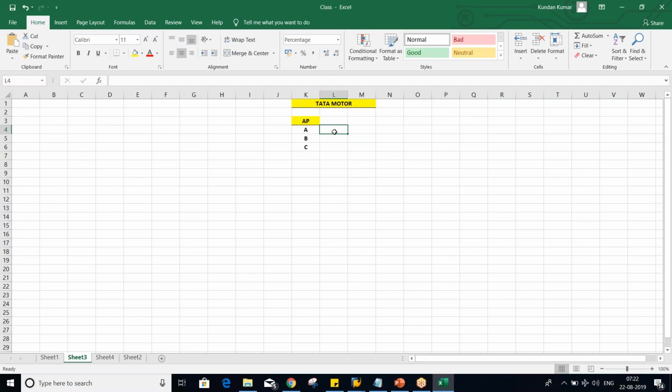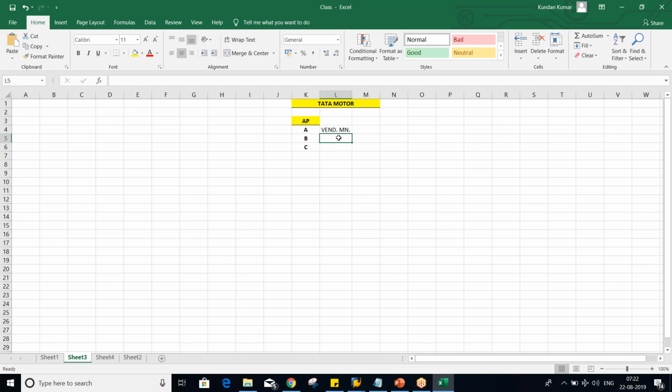So A is involved in vendor maintenance, part of the vendor maintenance team or vendor management team. These people are involved in creating and modifying the vendors. Why? Because account payable means all the vendor related transactions are taken care of.